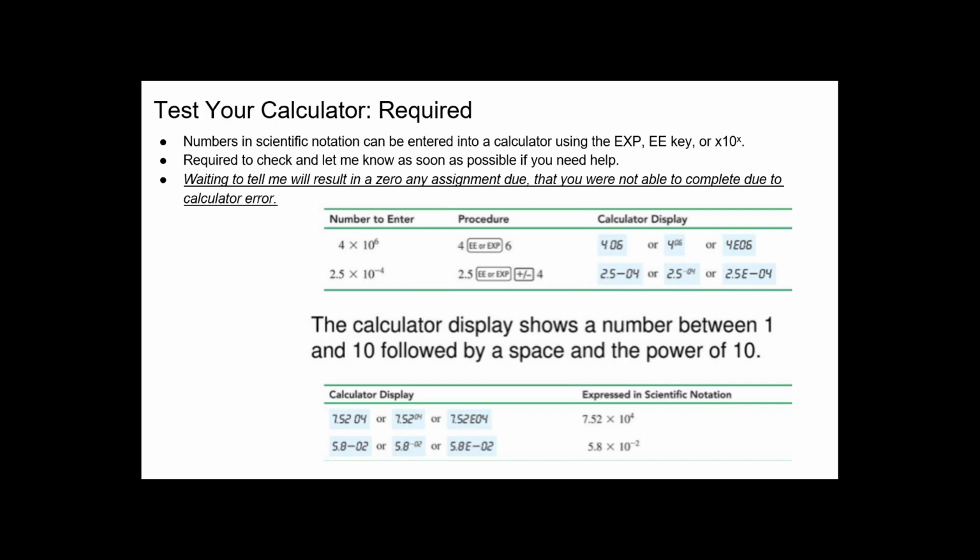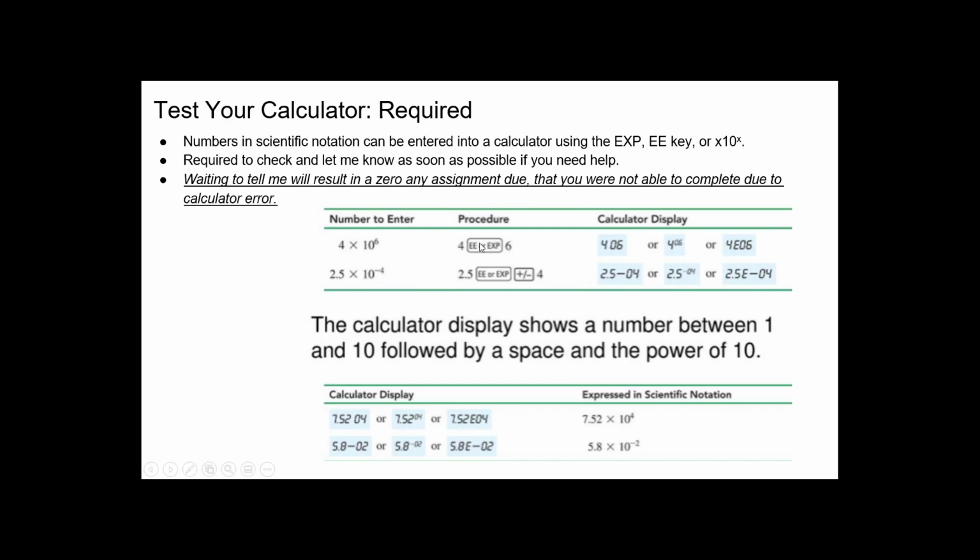What does that mean? If you have a calculator, look to see what exactly you have. Some calculators have this, some calculators have an EE button. My calculator shows this. So you need to know what you're dealing with. So here are some problems that I ask everybody to do, and make sure that this is how you get it and what it reads like.